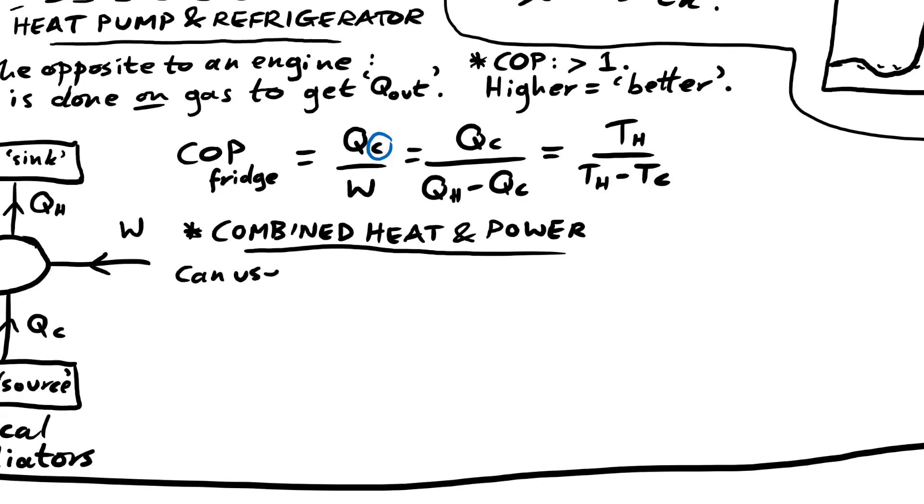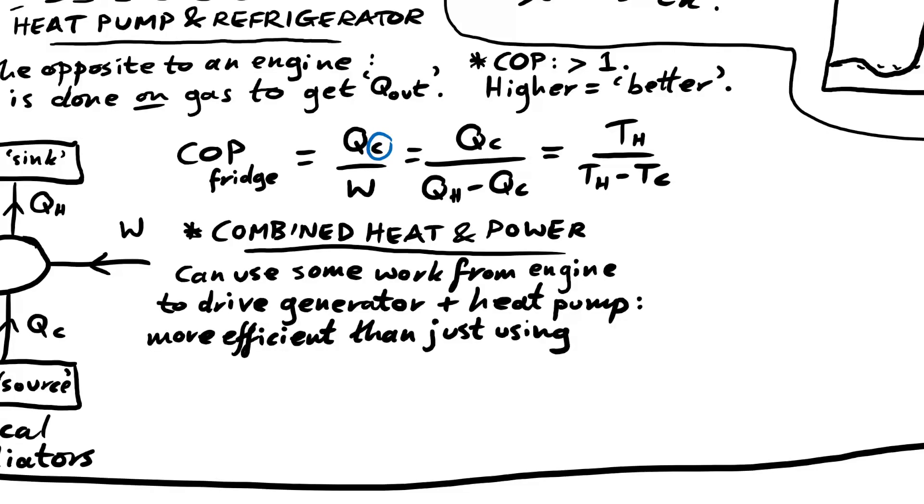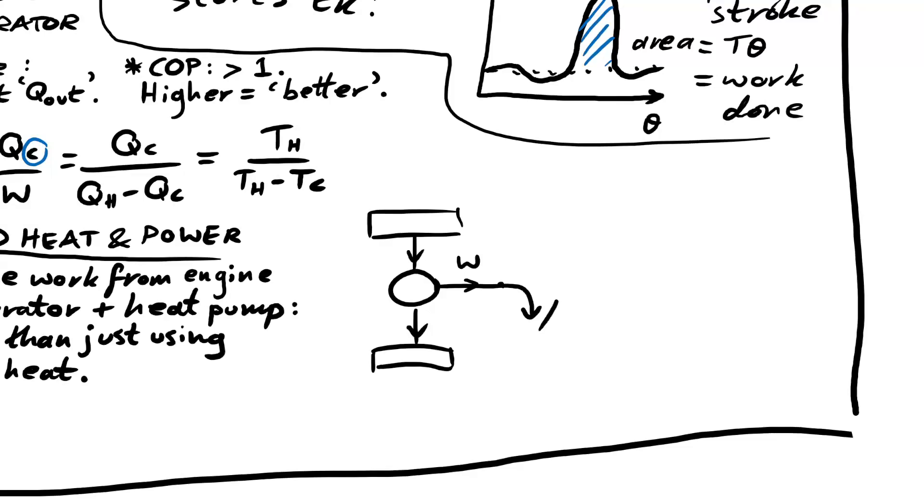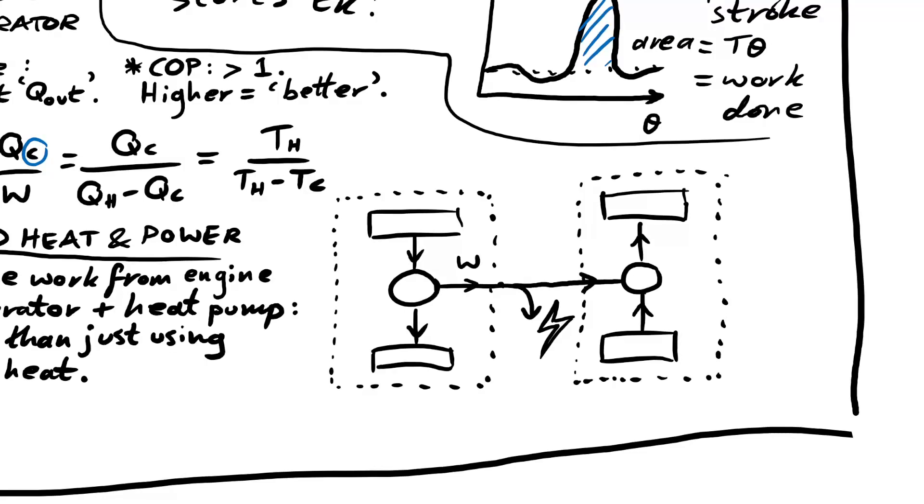Lastly, they love asking questions about this combined heat and power plant or scheme. What we can do is have an engine that drives a generator. So we get electricity out of that, but then also some of that work is being used to drive a heat pump as well. It's more efficient than just using electricity to heat. This is usually what the energy flow diagram looks like for this. We have our engine on the left and we have some of that work going to a generator to make electricity, but then some of that work going to the heat pump on the right. And so actually, if you have this, then you can use the heat out of the engine and you can also use the heat out of the heat pump to heat your room or your surroundings.